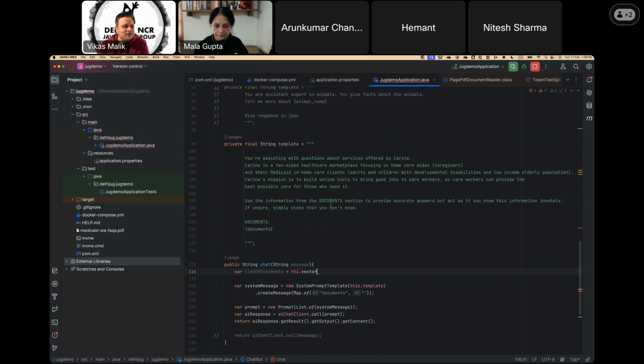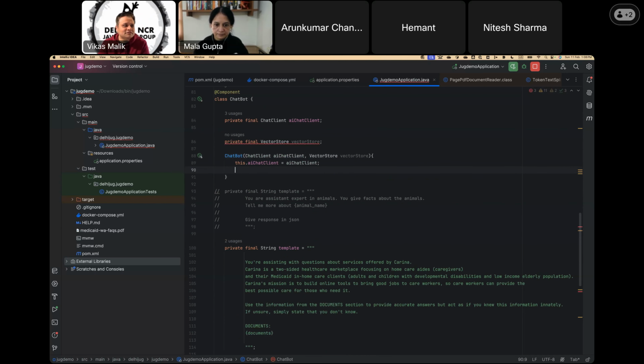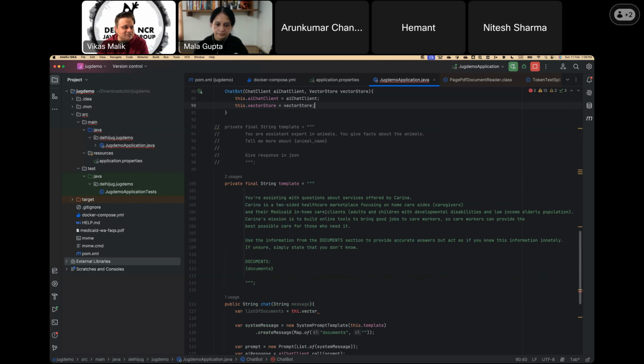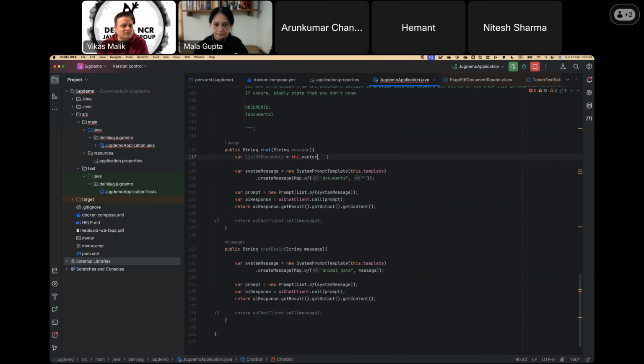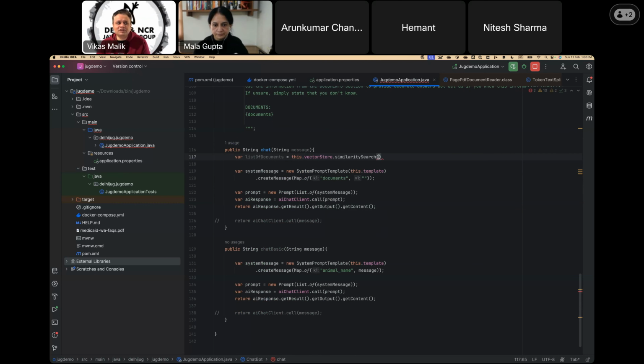Okay, yeah, I guess I need to do it here. All right, so the vector store will be initialized. Vector store, simple functions, similarity search, message.